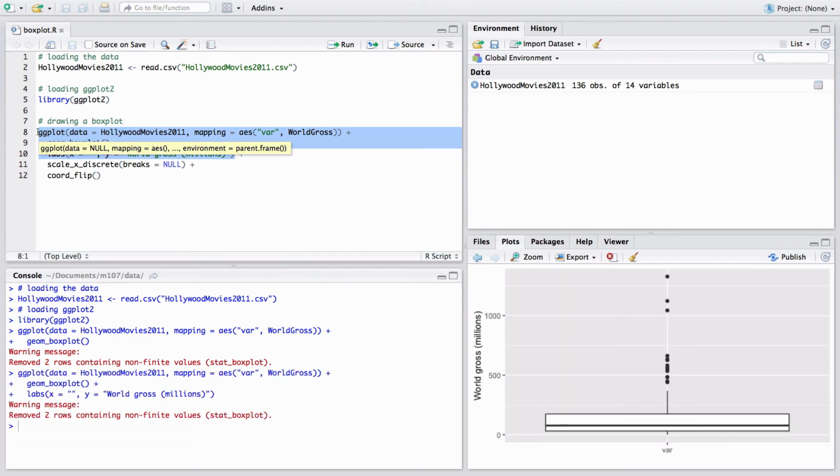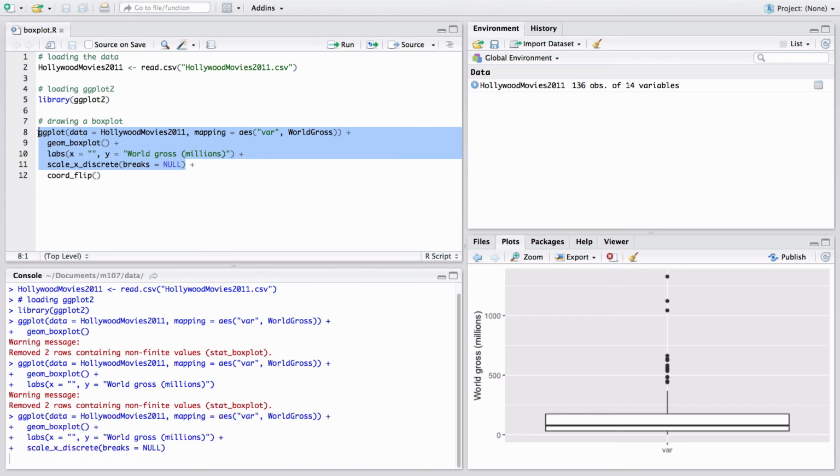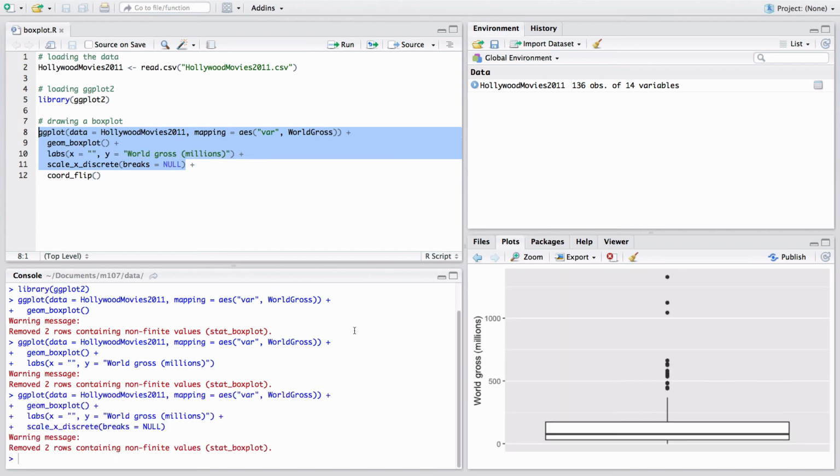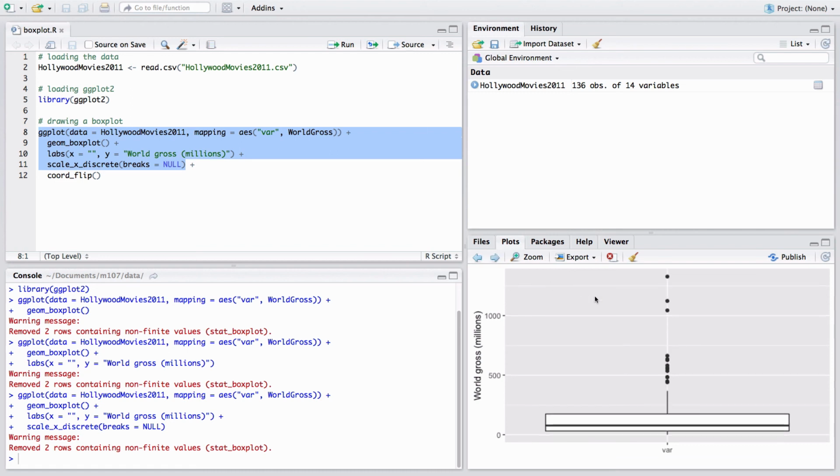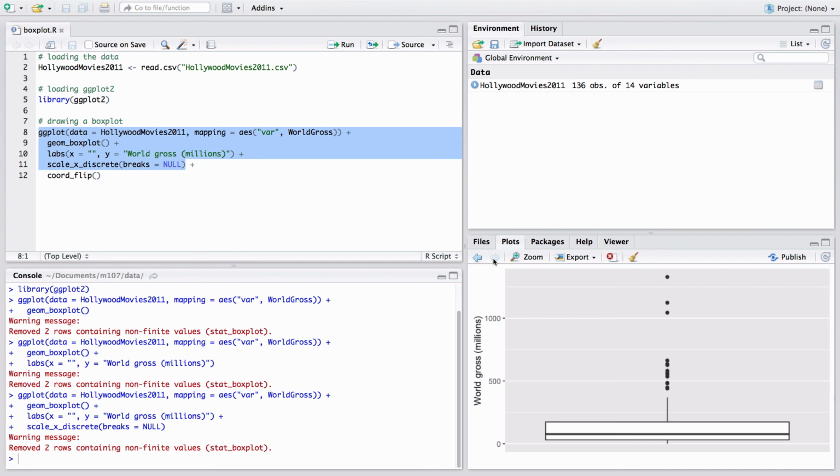Well, it's formatted relatively nicely. And then the rest of this is just to polish the plot a little bit. Adding line 11, scale_x_discrete, breaks equals NULL. What we can see is that we no longer have that vertical line running down here. So if you look at the last plot, you see that it broke the axis there unnecessarily, so we remove that.